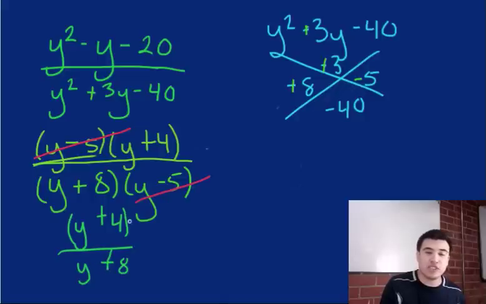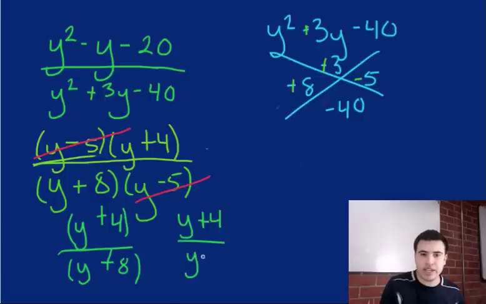I have it in parentheses. You don't have to have it in parentheses. You can keep it however you'd like. I just put it there, but it doesn't matter. You can also have it just y plus 4 over y plus 8. So what was the key again? Factor, factor, factor. You see, once you understand factoring, simplifying rational expressions just is that much easier.